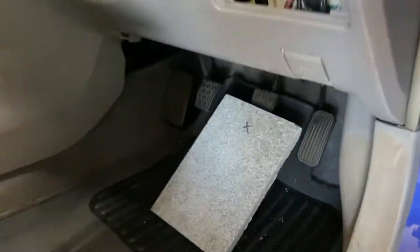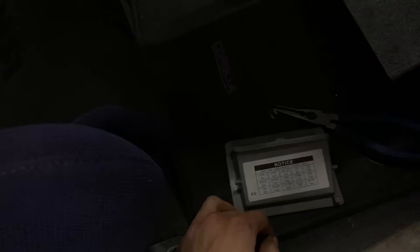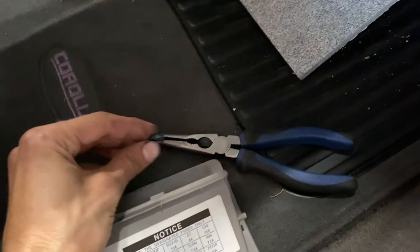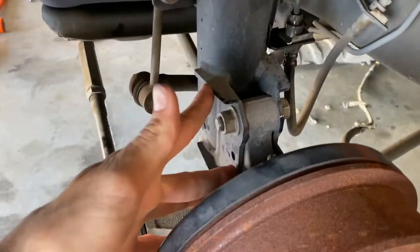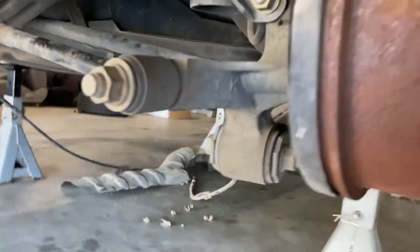When you disconnect the brake line, depress the brake pedal in the car — hold it down with a brick or tile. That way when you crack the line, a bit of fluid will come out initially but it won't continue to drip, which is a bonus because brake fluid is a pain when it gets on your hands. Also, your brake lights are going to come on, so find the stop or brake light fuse in your fuse box and pull it out. On the Corolla, the sockets you need are 17mm and 19mm, and a 10mm brake line flare nut spanner to undo the brake line. The strut bolts are 17mm, the long lower control arm bolt is 19mm, and the trailing arm is 17mm.